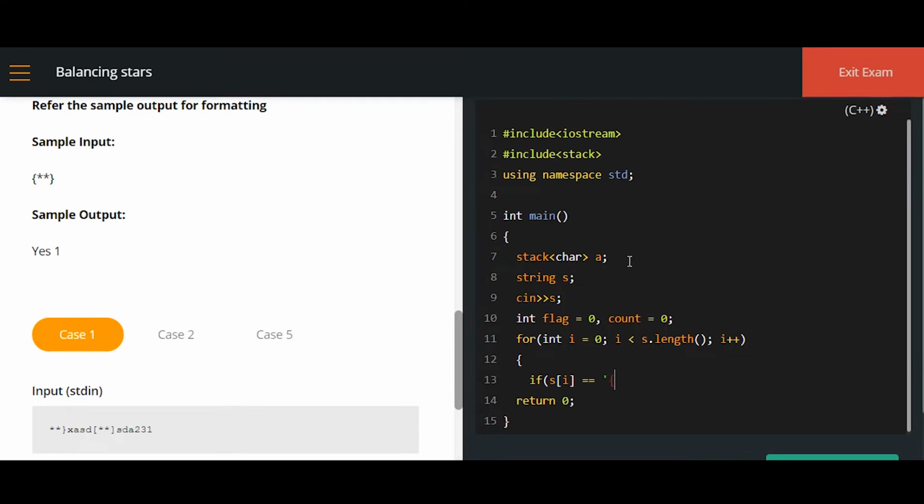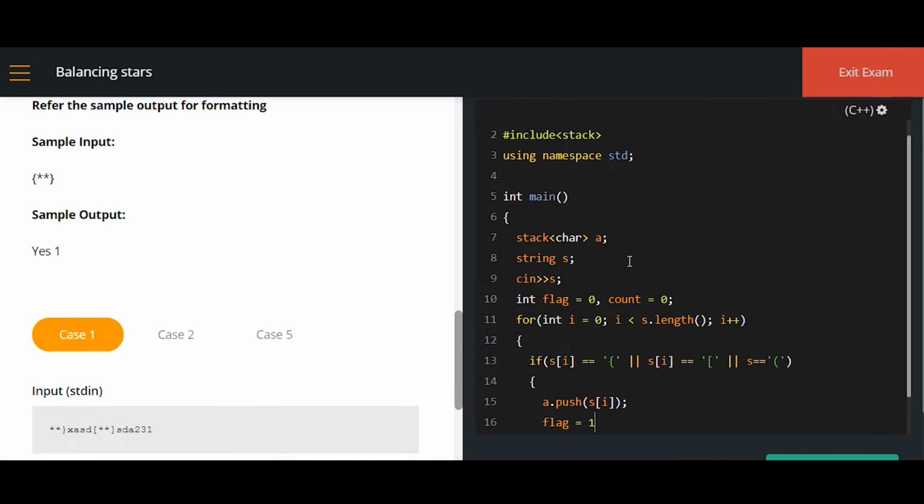So if it's a curly bracket or square bracket or circular brackets, if any one of these conditions is satisfied, it will be pushed inside the stack. So if this condition is satisfied, I'll be pushing the character inside the stack. So a dot push of s of i. So this will be pushed inside the stack. Now flag is set to 1.